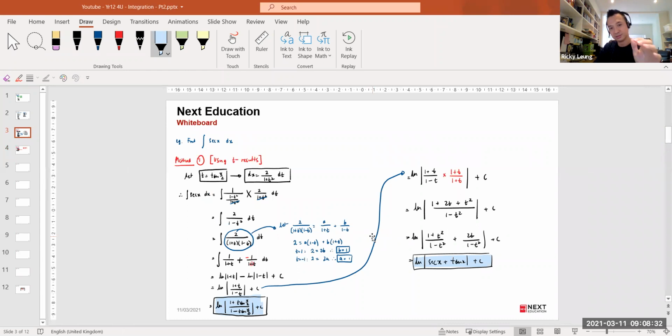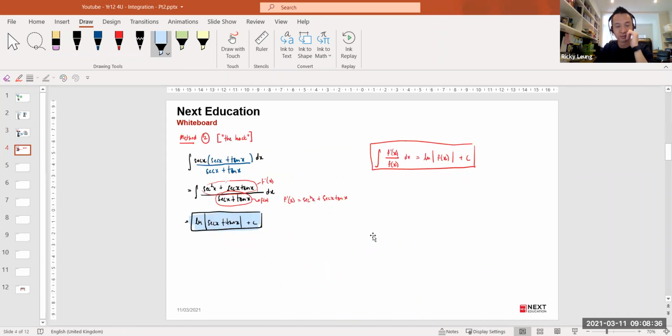Method 1 takes about 10, 12 steps, about 10 minutes. Method 2 takes about a minute. Once I've done that it's longer because I had to explain to you where I got it from, but if you were to do this yourself, multiply something by the blue bracket, expand, boom, done, right? Now, always ask your teacher, if this question came up, can you use this way? Because sometimes they might force you in the question, because it says using the t substitution, or using the t result. So always ask your teacher.